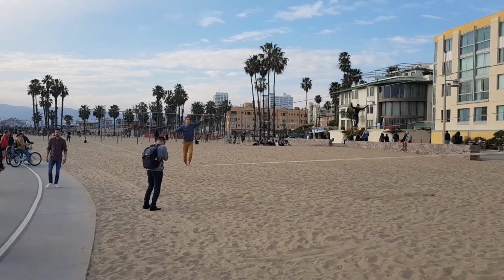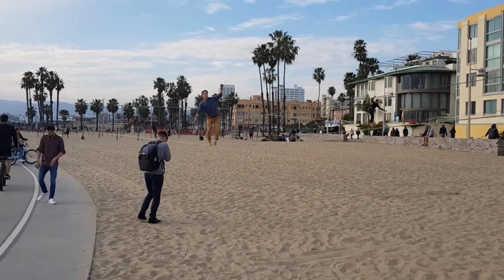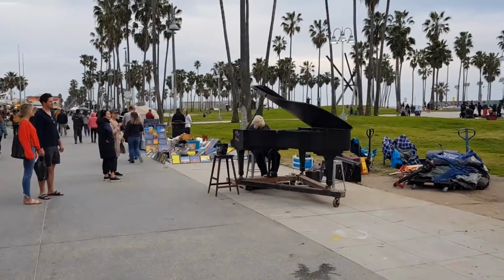As the sun sets on the Santa Monica Pier, I can safely say I've been walking for 20 kilometres and I'm rooted. But it's a gorgeous afternoon. Janet's storming ahead. Wow.